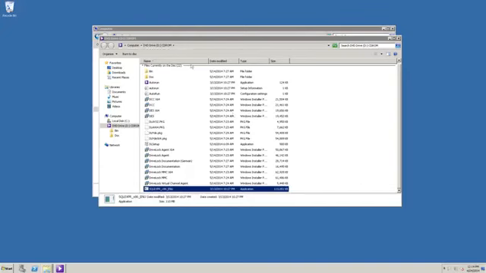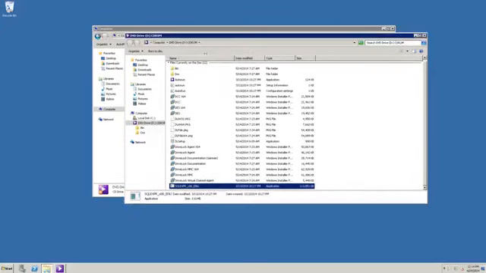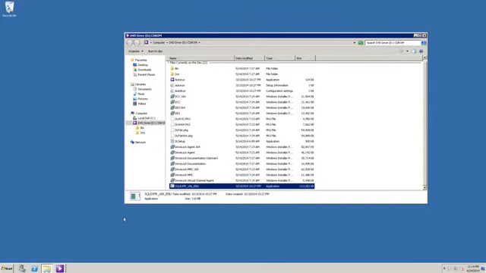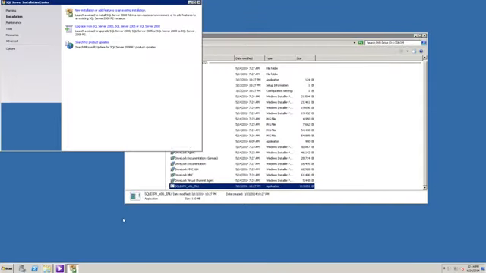As with everything Windowsy, it'll take a second here to come up. And we want to click on New Installation.